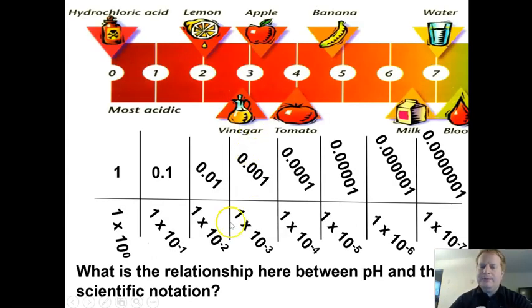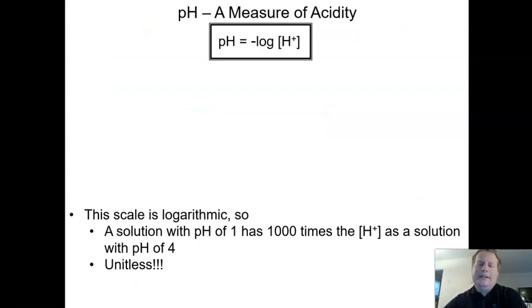The reason why we have to put a negative in front of it is because all these numbers are really small. So for example, let's say I just took the log of 1 times 10 to the negative 2. That would just give me negative 2, which is not a pH, right? So in order to get the real pH, we then take the negative of that, which is just a 2. So that's what we're looking at here. pH equals negative log of H plus. From here on out, you want to think of P as meaning negative log. P means negative log. In this case, we're doing the pH, so it's the negative log of the H plus concentration. That's how we find this.